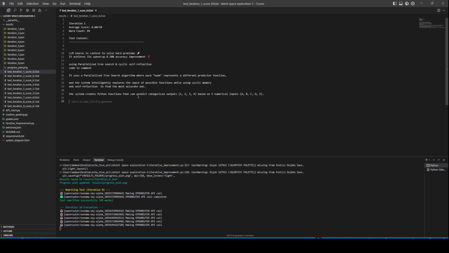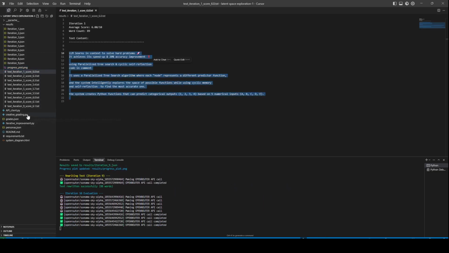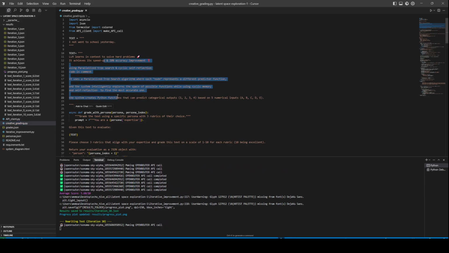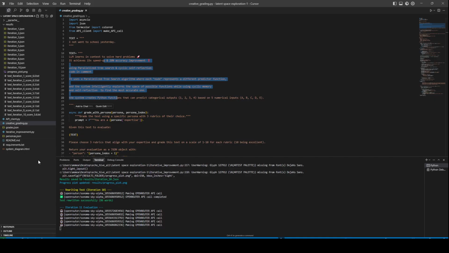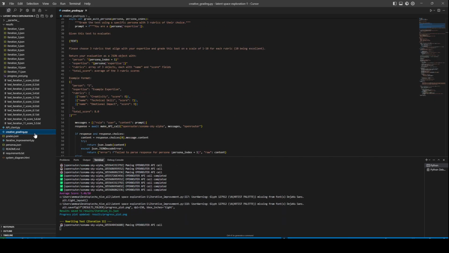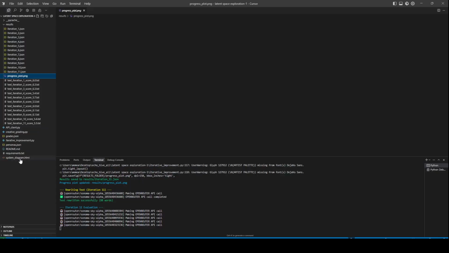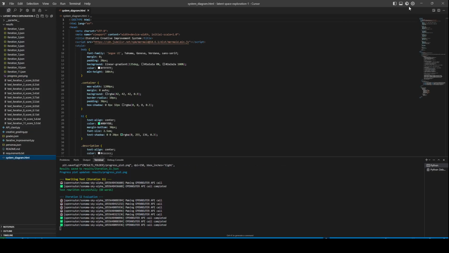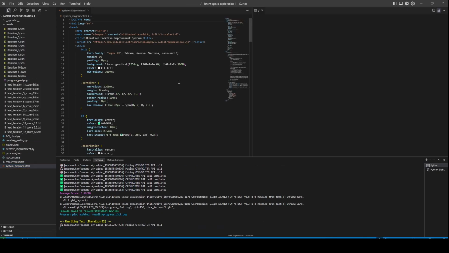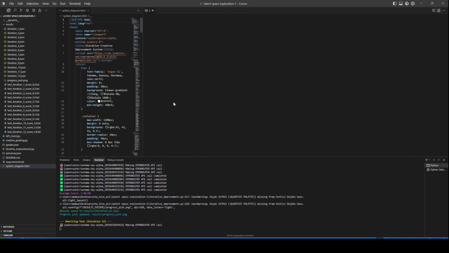Save each iteration of the text here. In this case, it's just a tweet of mine, and it's entered as a text here. So this script series comes in two parts. One is the creative grading part, and then the iterative improvement, which is currently running. So I have a system diagram, which I can show you while this is running in the background.